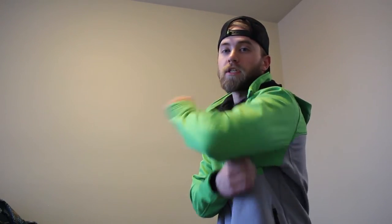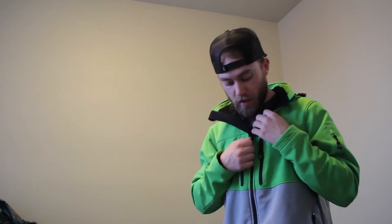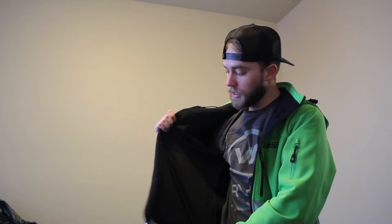The jacket itself is made out of 95% polyester and 5% spandex, which is nice — it gives a little bit of stretch in the arms and shoulders and a little bit of movement. It's really nice for having that extra mobility that some softshells don't come with. The inside of the jacket is 100% polyester. There are cuffs inside the sleeves that you can pull out with a little slit for your thumb, made out of 100% polyurethane — great for putting gloves on and having a bit of extra warmth.